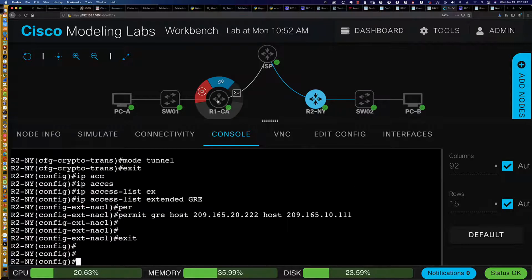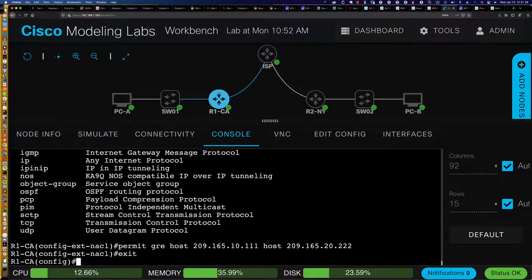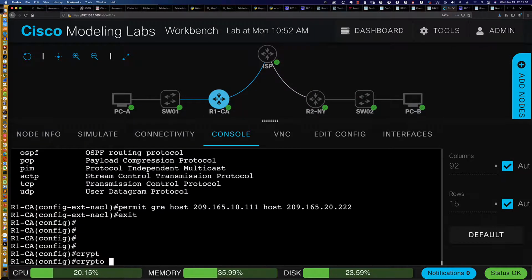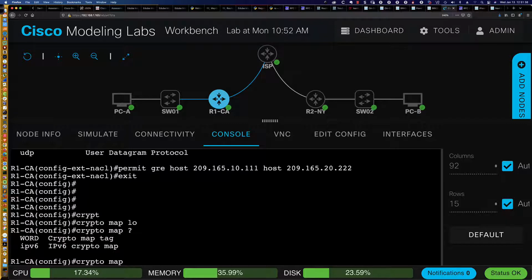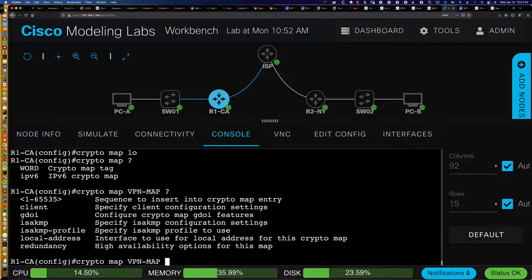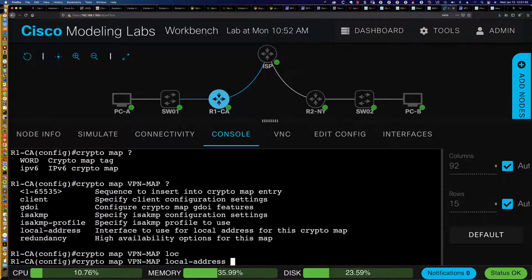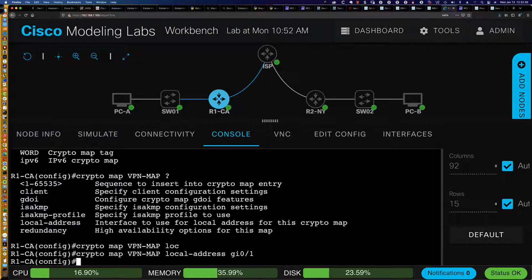Again, I'll keep it in sequence here. We'll do router 1 and then we'll swing back and do router 2. So I'm going to say crypto map, and we're going to throw a command in here, which is the local address command. Actually, let me put the name of the crypto map first. We'll call it VPN map. If I do a question mark here, you can see we've got this local address option, the interface to use for local address for this crypto map. It's just another way of identifying myself, the router here. And on router 1, it's gig 0/1, so it would grab the address off that interface.